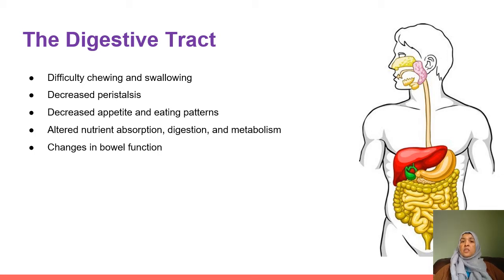As they age, the digestive juices and enzymes are also reduced and can slow down peristalsis, which is the movement of food through the digestive tract. This also causes changes in appetite due to the feeling of fullness, bloating, and they can have a lack of appetite. Some elderly might be living alone, which also affects their eating patterns.